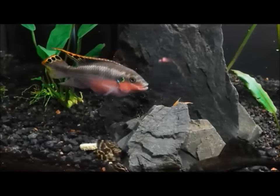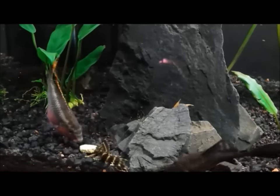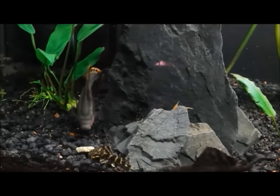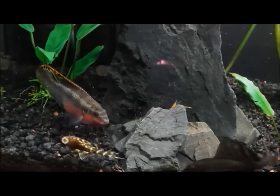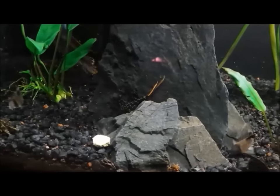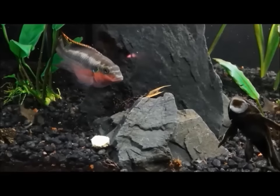In this tank I have two Clown Plecos, two Pandacoris, two Crabensis — a male and a female. I've got a common Pleco that needs to come out of there; I just don't want to catch it. This is a pretty detailed little tank, and the idea of having to get that Pleco out is such a nightmare. I'm just letting it grow until it's big enough that it won't be much of a challenge.